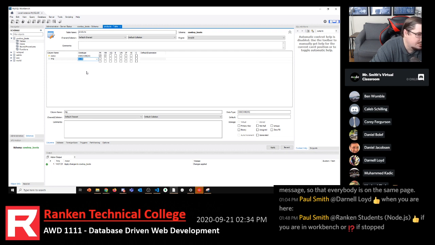But that would only necessarily have the image data. That wouldn't have things like, what kind of image is it, right? Or what the width and height of it are. So I might actually have to add more than one column to do that. Does that make sense? Yeah. So if I'm putting the actual image data in the database, there's actually quite a bit that you have to do to make that work.